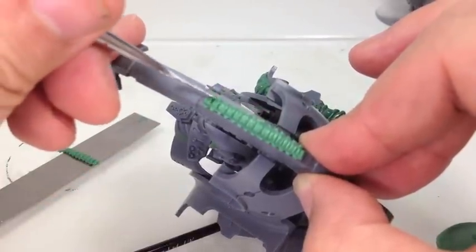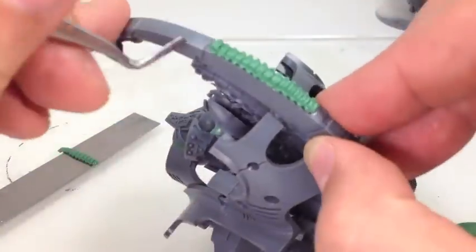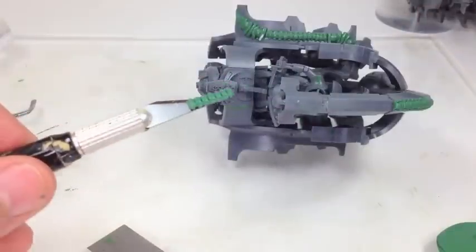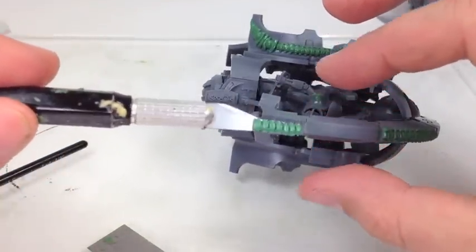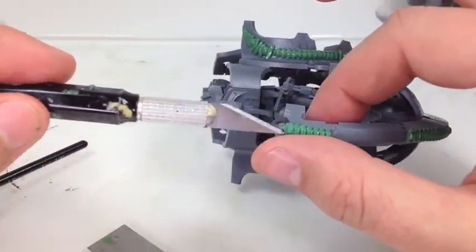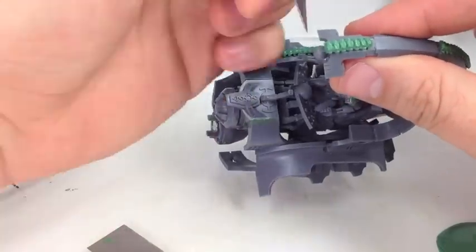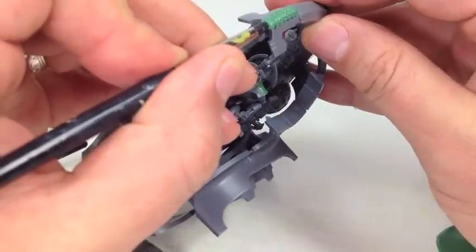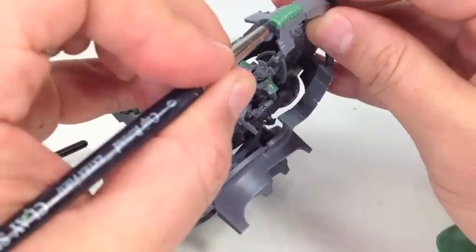So as to not take up too much time, we're going to skip the process of sculpting the entire spine and just show as we lay down the rest of the coverage for the green stuff on this back end of the Doomsday Arc. There's something we pre-sculpted and measured out — we're going to put it on the top arc. We measured it with the template first and then just lay it down. Because some of the green stuff is exposed on the end, we're actually going to push kind of a round bone marrow type of an imprint there to give it some nice details so it's not just flat and bulky.